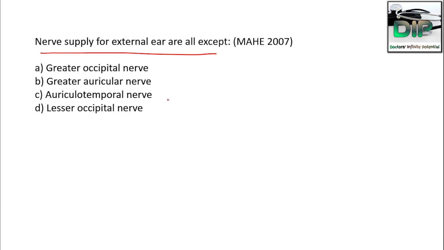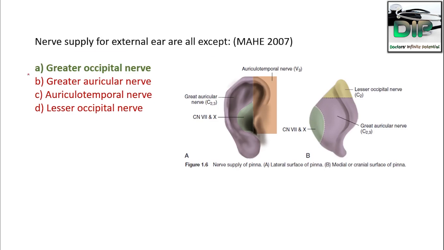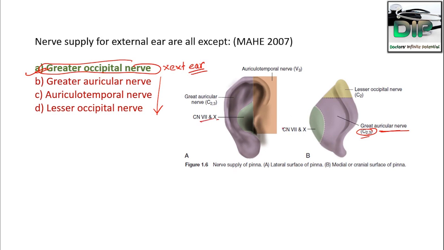The nerve supply of the external canal — all of the following except: A) Greater occipital nerve, B) Greater auricular nerve, C) Auriculotemporal nerve, D) Lesser occipital nerve. The correct answer is greater occipital nerve — it does not supply the external ear. The lateral surface of the pinna is mainly supplied by the greater auricular nerve (C2, C3). The tragus and external auditory canal are supplied by the 7th and 10th cranial nerves. The auriculotemporal nerve supplies a small portion of the lateral pinna, and the lesser occipital nerve supplies a small portion of the medial pinna.